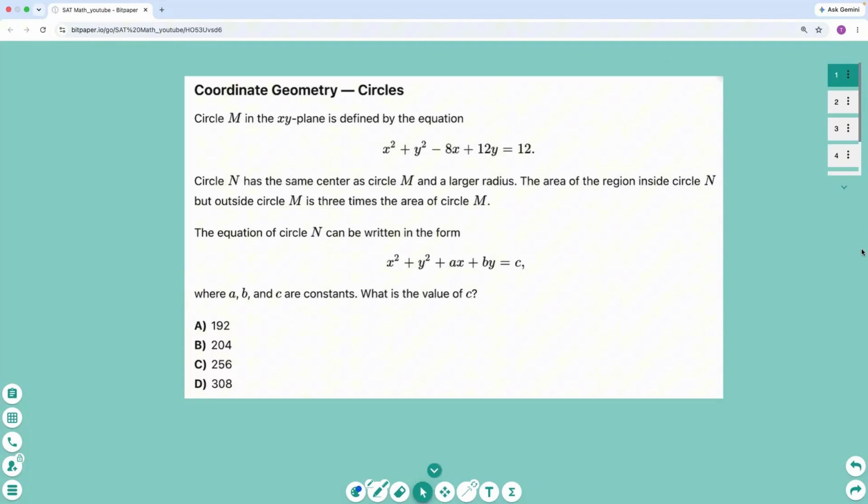Welcome back to the SAT Math 800 Challenge series. Today's problem is about circles. Pause the video now and see if you can solve it on your own before watching the solution. When you're ready, we'll first solve the problem algebraically, and I'll show you an alternative approach using Desmos that's especially useful for the digital SAT.